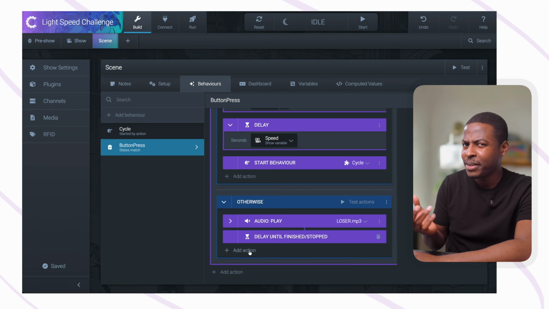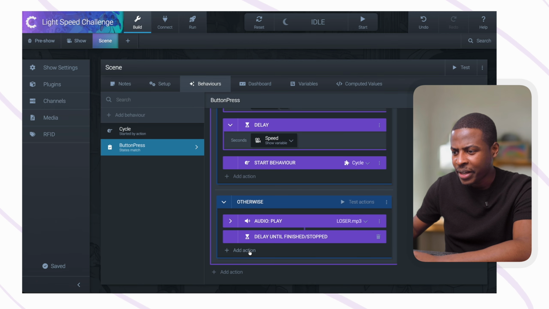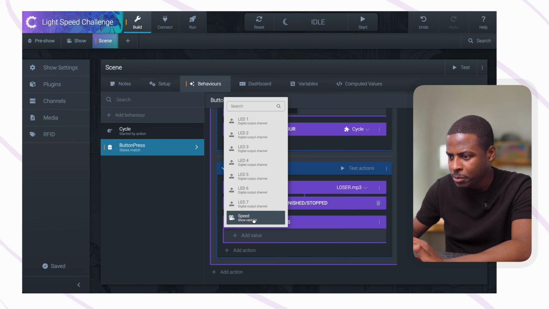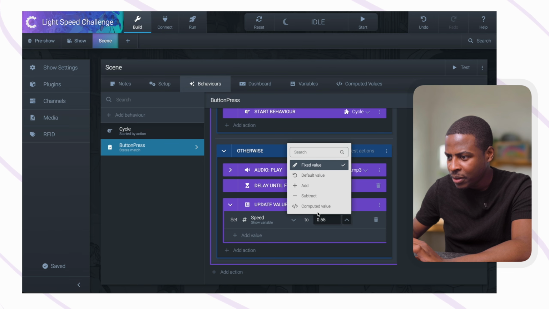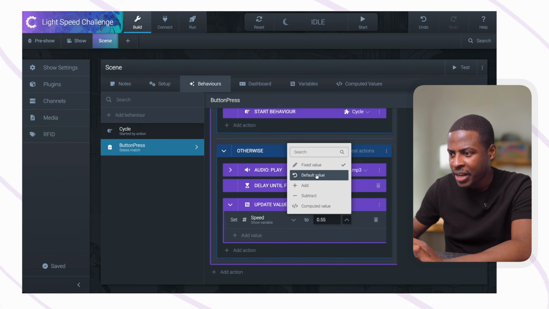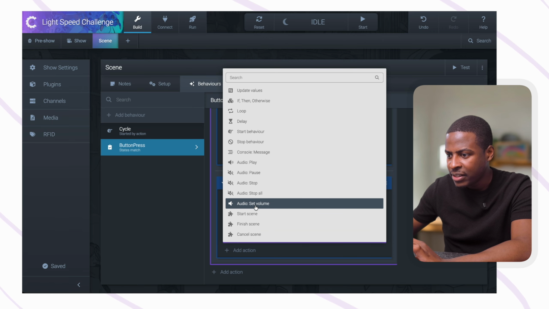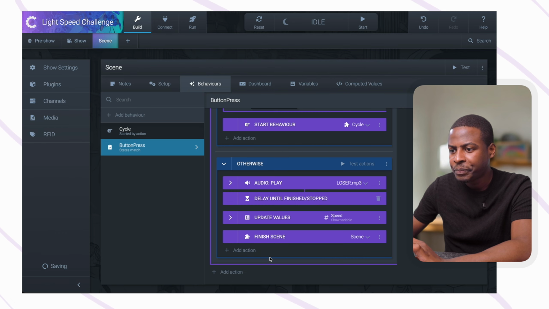If we don't do this, then it's going to start fairly quickly. So let's go ahead and update our variable speed and reset it to default. After which we want to go ahead and end or finish the scene.